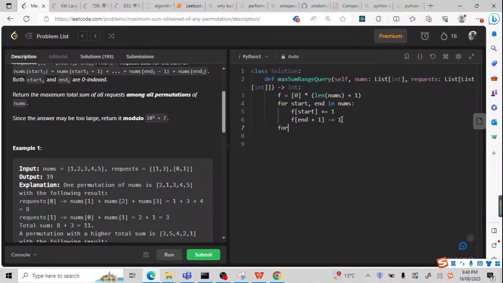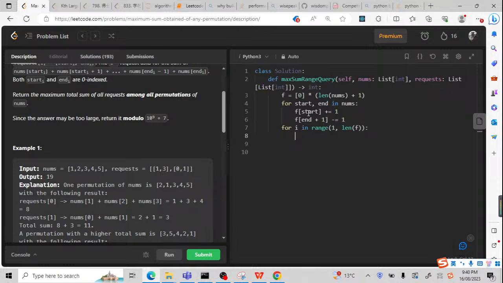After that, we're going to use another loop, for i in range 1 to len(F). This is used to finish the accumulation of the numbers for the requests, for each of the ranges. So inside it will be F[i] plus equal to F[i - 1], the same as the template. For this one, we've accumulated the counter array, it is F.